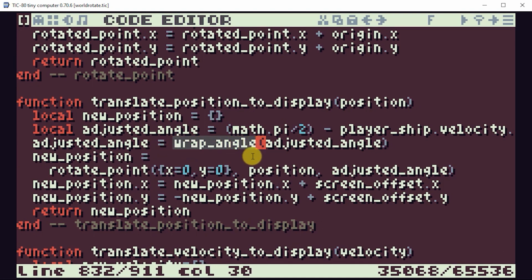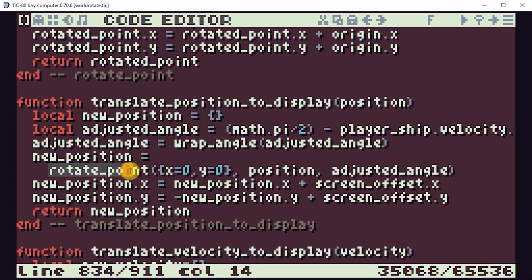So remember we used this wrap function a bit earlier on, and that's simply taking our angle and putting it into the 0 to 2 pi value. So if we do get a value which is maybe negative, it will give it to us as a positive angle, which is exactly the same angle as the negative value, but in positive radians rather than negative radians. We're then going to calculate the new position using that angle.